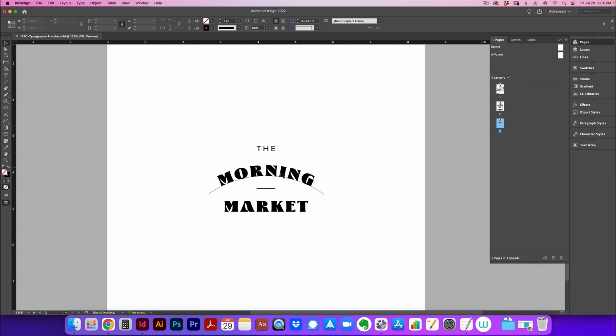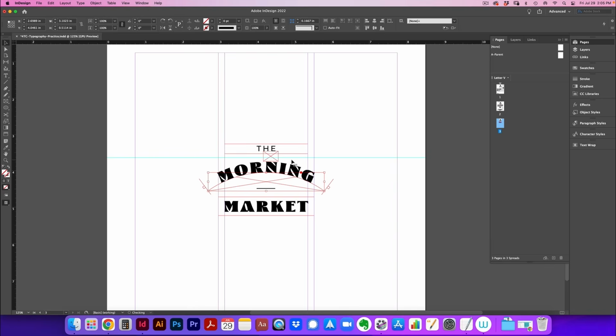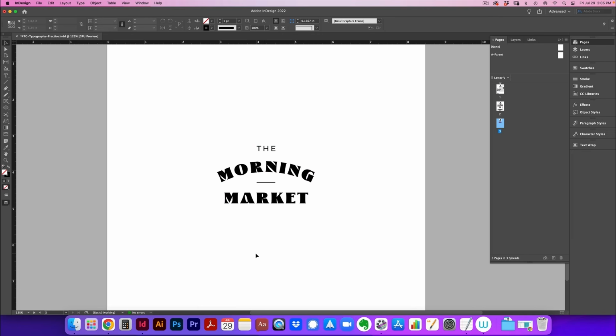Now the spacing is all wacko in between all these different elements, so we're going to use our rectangle tool, and I want about that much space in between the elements. So I'm going to move morning up till there. I'm going to bring that down, and I'm going to start from the end here where I put the box. I'm going to put the line there. Below the line, I'm going to move market up. Let's see how that looks. Yeah, now it looks like one whole cohesive element there.